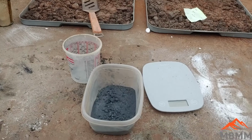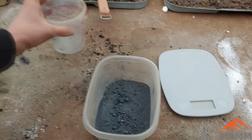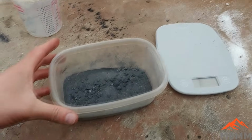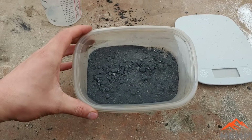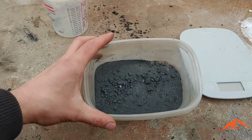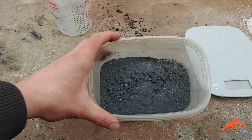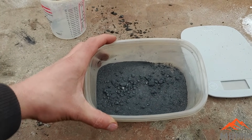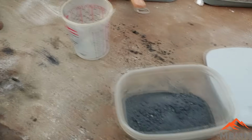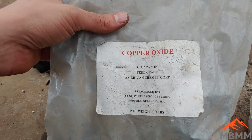All right, guys, well, one more experiment. I sit out here and I think, and I've got one more thing I want to try. I've mixed up another batch here. This has 100 grams of the number one concentrates, 100 grams of soda ash, 20 grams of silica sand, and I've added 75 grams of copper oxide. It's this stuff right here.